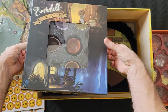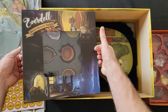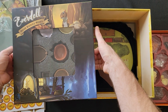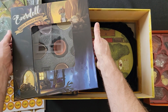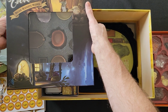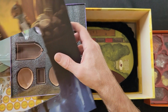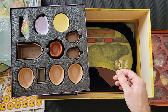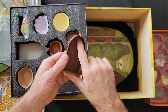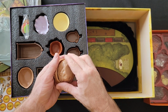All right. Come on. This is, like I said, all the extra vessels. I figured because I was going all in and going super fancy with this, I might as well get the whole shebang, bling it out, spend the extra money, do the absolute complete bling I can do with this. I know you can do Etsy and get a whole bunch of stuff, but this was just straight from them themselves. So we have the little vessels. You have the boat, the boat stuff. You have the different acorns.